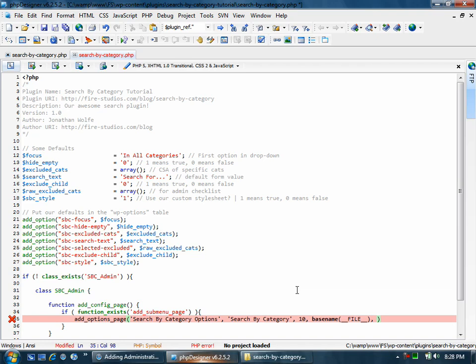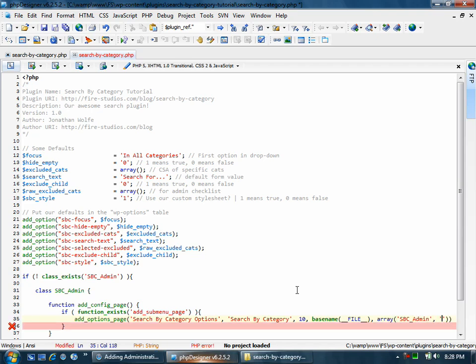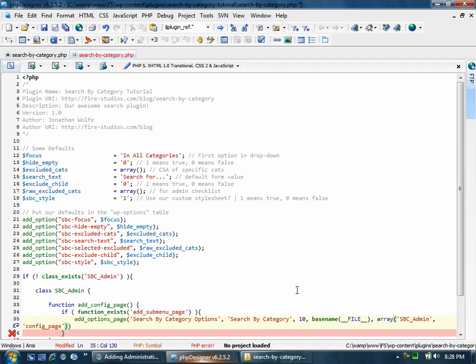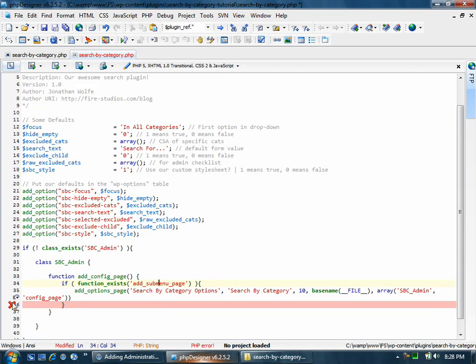That's going to give us the file that we're currently using. And then our last setting is going to be array, our class, which is SBC admin, and then the second value is going to be the actual function we're going to be using to create the page, which we're going to be calling config page. Now let's see what's telling me is wrong here.